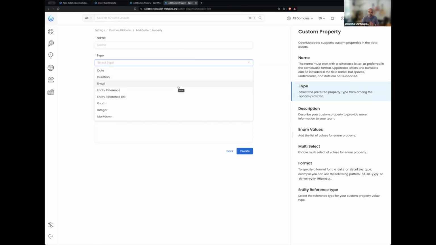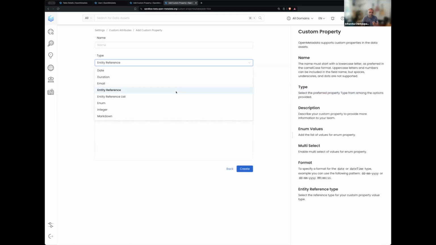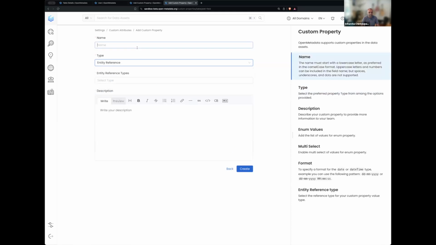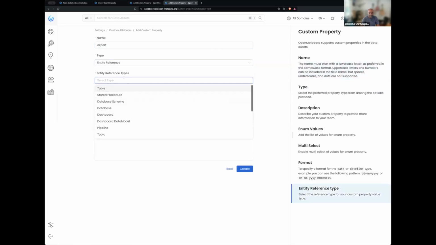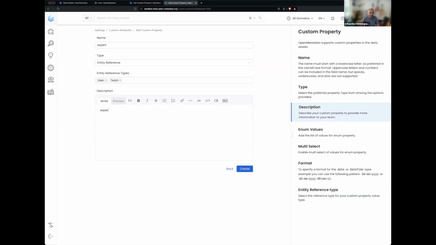Let's say you want to add some additional users as experts for a table. You can use entity reference to do that. For example, in this case, I'm going to add a call expert. I'm going to say entity reference, and in here, I'm going to choose user, or a team can be added as the entity reference. So I'm going to define this as a custom property.